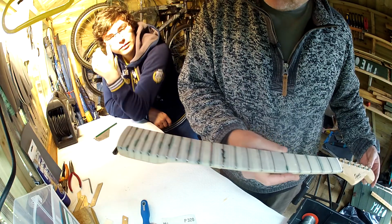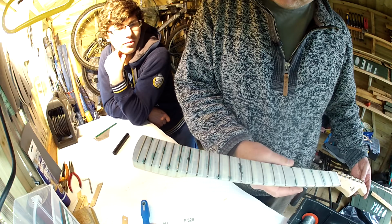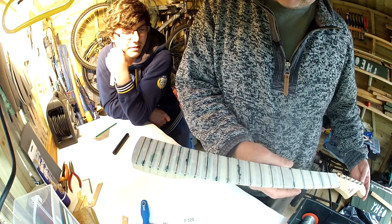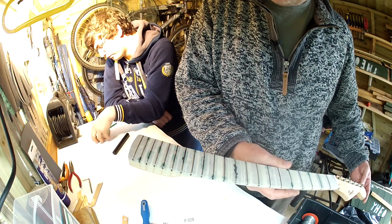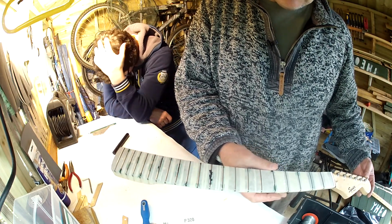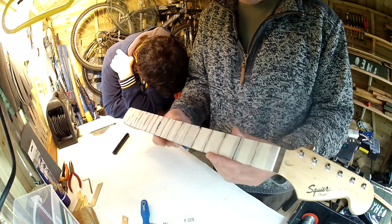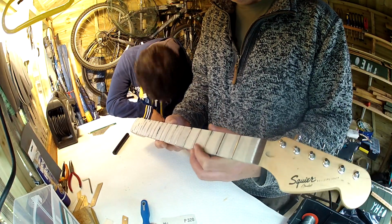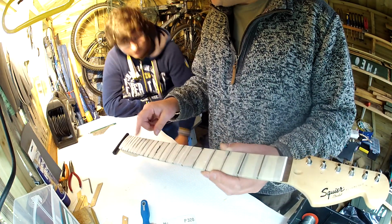So Thomas has got a whole bunch of, just focusing on the green bits, some things that are symmetrical, some kind of mirror images of each other. There's quite a few at the top end, and not so many near the middle, which probably means that if you're playing open chords on this, you wouldn't notice any buzzes too much, especially if the action's higher. But up here, trying to play notes, you probably would.